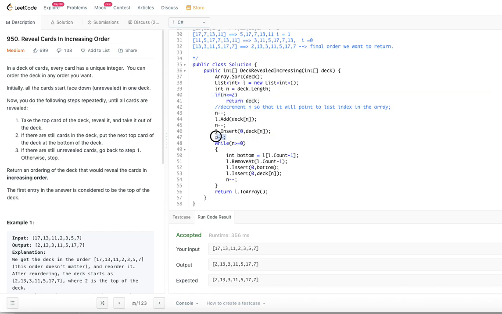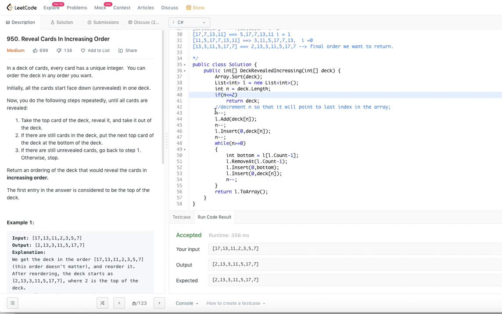Anyway, once you decrement n, when your number of elements is 2, it is not going to enter this while loop, and we are going to return. So this is redundant, per se, but since we talked about returning the deck as is when the number of elements is less than or equal to 2, that's why I kept it like that.